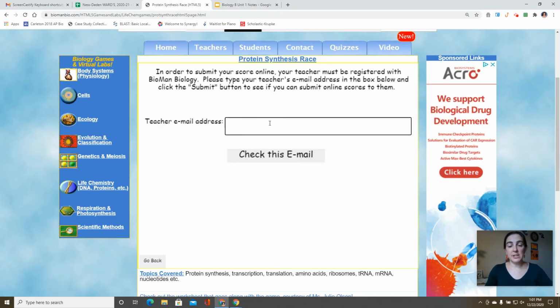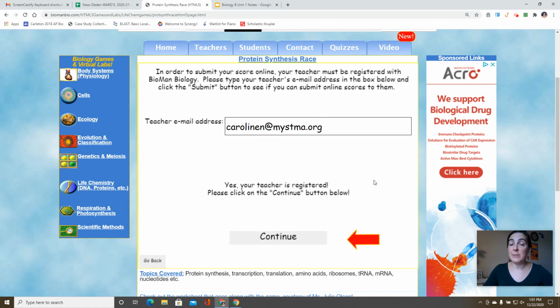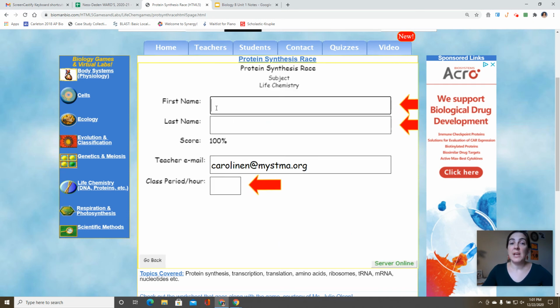And you'll enter your teacher's email address and then click check this email. It will tell you if it can't find that email, that means you've typed something wrong. If it says, yes, your teacher's registered, you click continue, enter your first name and your last name and your hour. And so I will just enter.